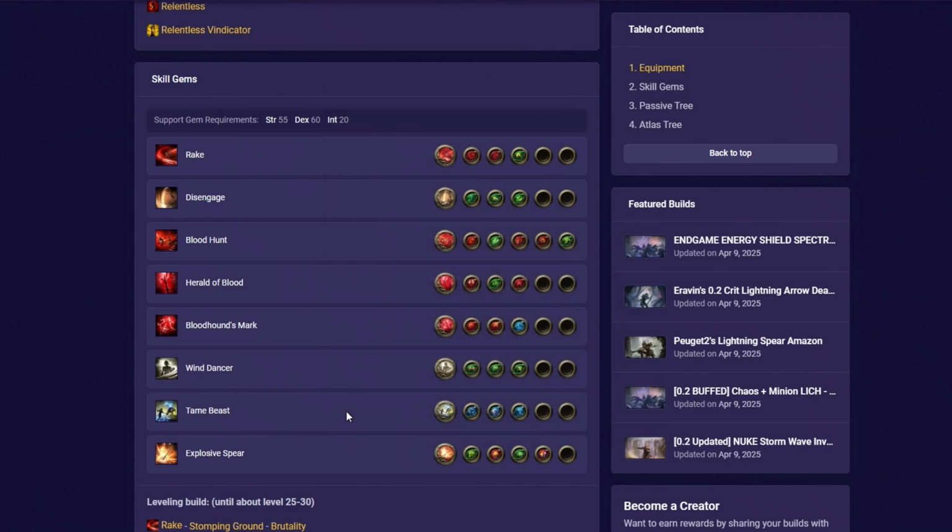Most of the setup is structured around spamming Rake to delete enemies in split seconds, so we use gems and skills that will support and increase their duration, size and damage, while the rest are powerful buffs and utility skills that usually get activated in the background.